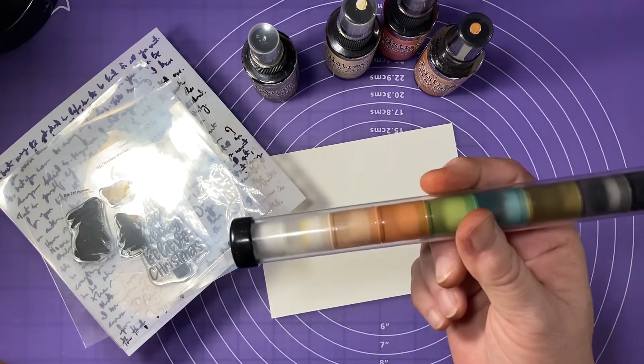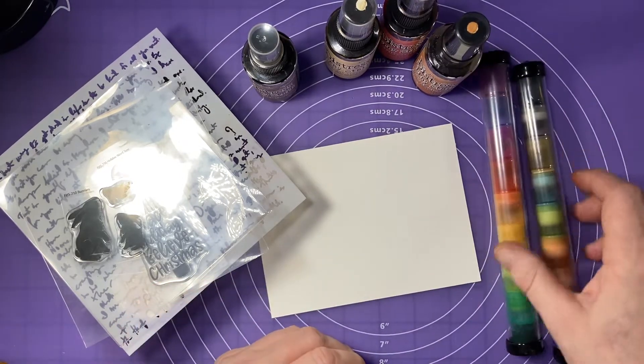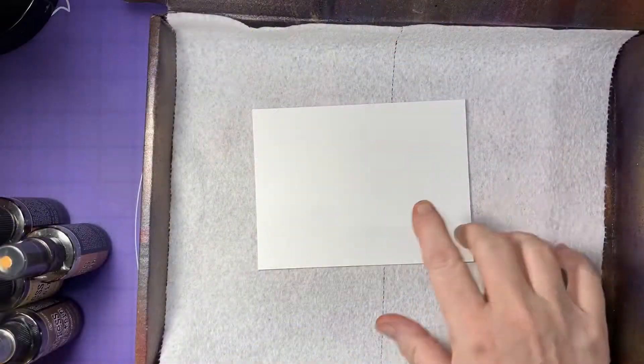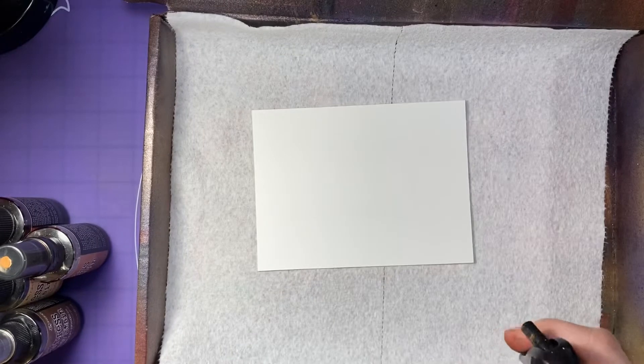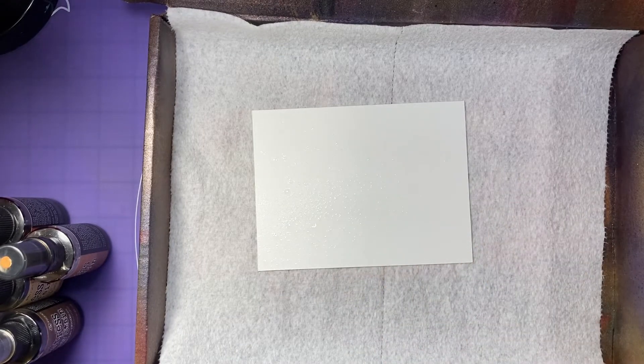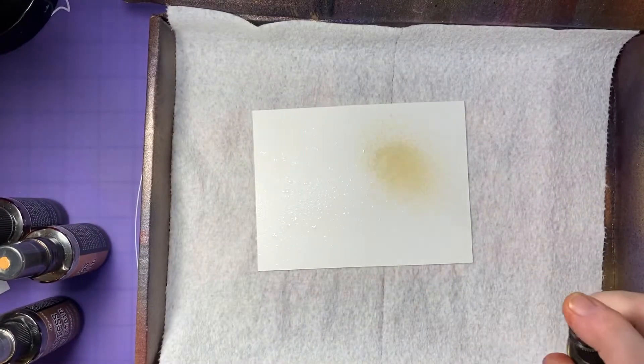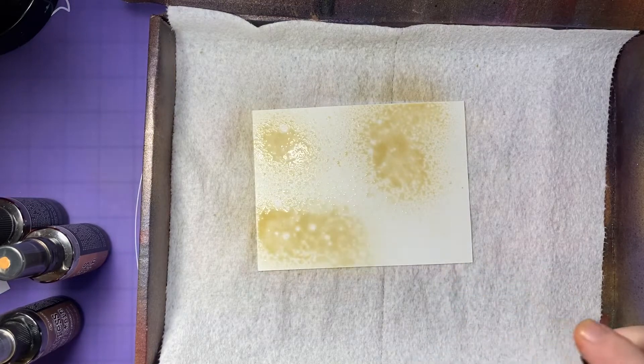Later in the video you'll see I show some other things too - I'll be using some blending brushes and stamps in a stamping platform. This is my splat box. What I'm going to do is wet down the paper first because I want the sprays to kind of wick into it, and I'm going to start out with the Antique Photo and just do a squirt here and there.